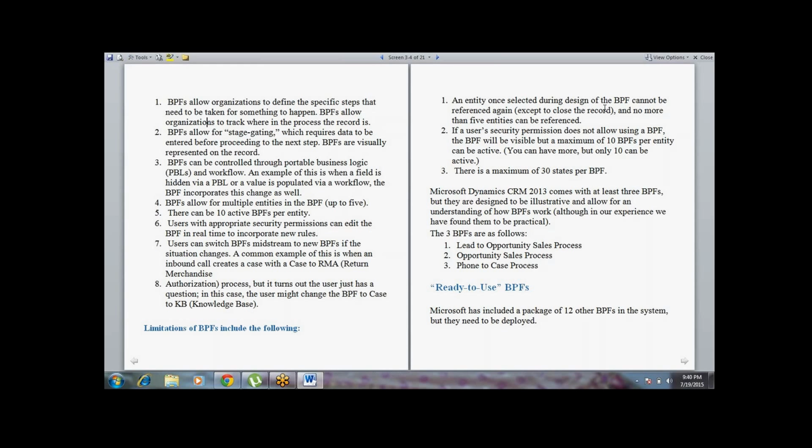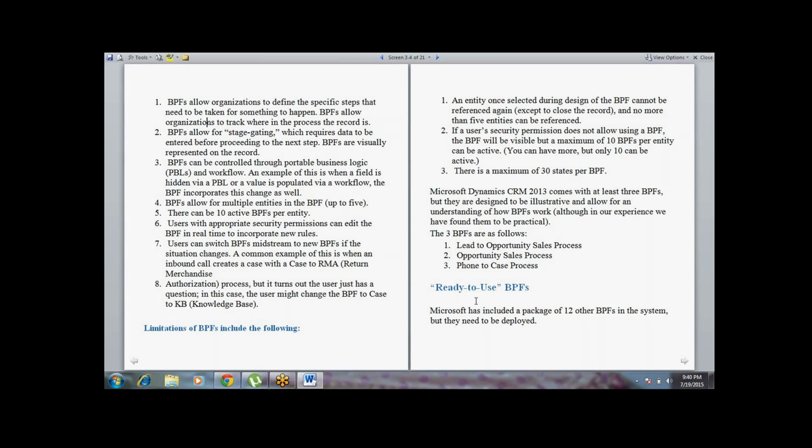In CRM, out of the box, we have some business process flows by default. When you create an organization you will get 3 business process flows. Microsoft also gives us a package of ready-to-use business process flows.